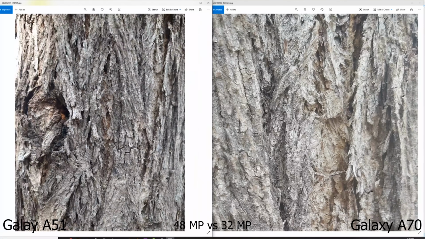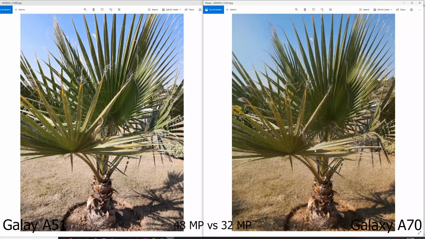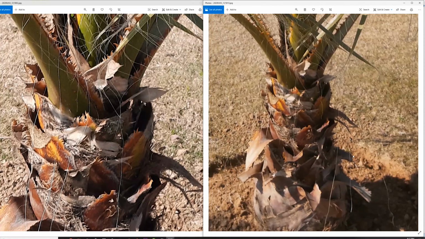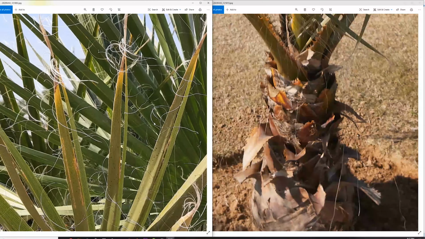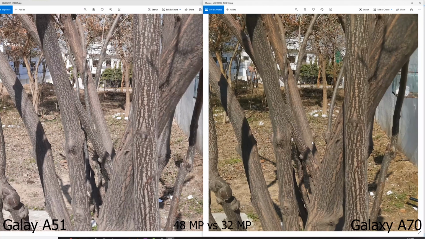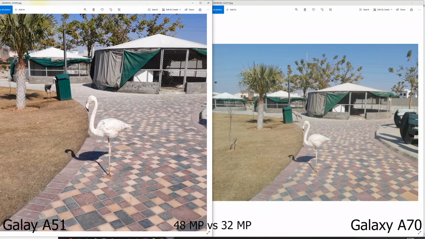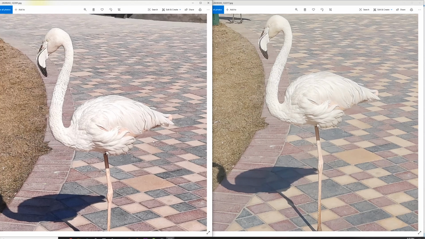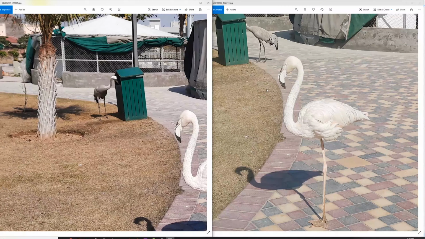Let's take a look at the 48 megapixels versus the 32 megapixels pictures now. Here, the Galaxy A51 once again took over the A70. I think A51's result is a no-brainer. It speaks for itself. Yes, the A70 produced slightly better colors for this picture in particular, but the A51 was ahead with the details. There is some yellowish tint on all the A70 pictures, but the A51 is keeping all the pictures in a cool tone. Even this flamingo looks very detailed on the A51 side. The A70's picture looks as if the camera lens is dirty, but I did check it twice and it was super clean. I should just apologize to the A70 owners because I cannot really help it.